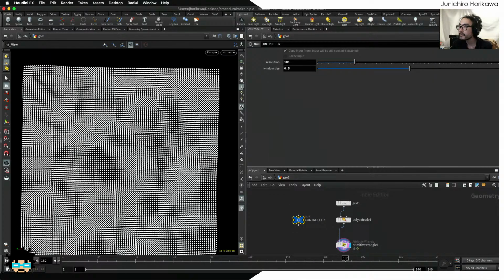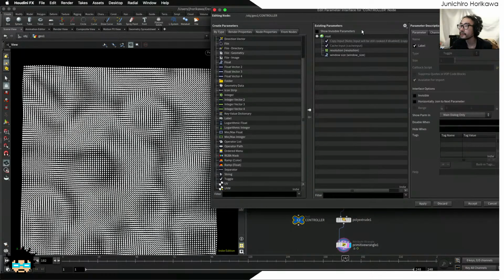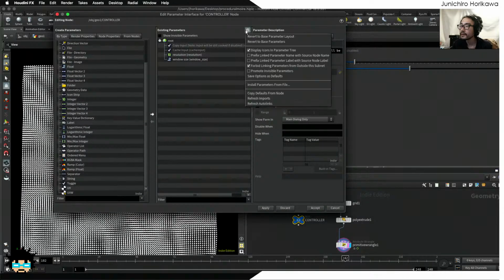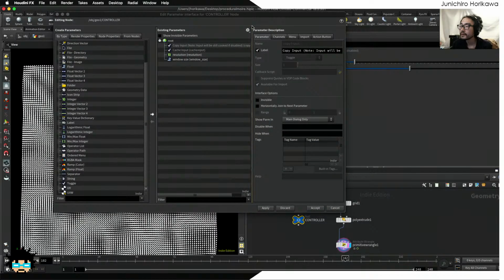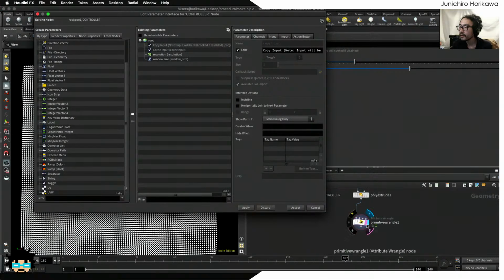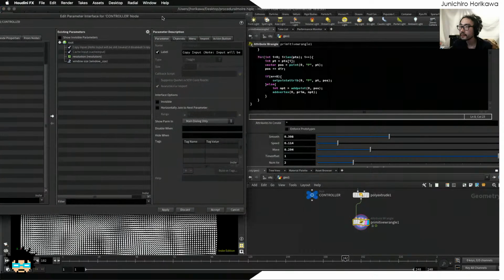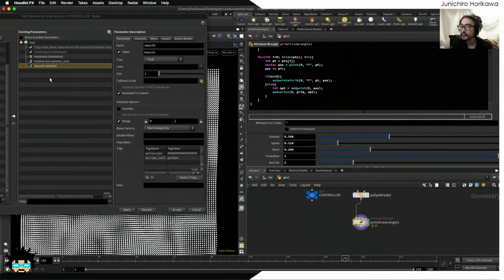Okay, so first of all, I am going to unlink here. Smooth, speed, move, time offset, number of iterations. Right.